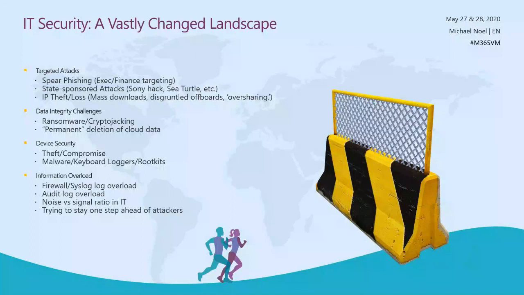At the same time, we're starting to see massive data integrity challenges. You've probably heard of the ransomware attacks. Those hit organizations across the board. And basically, it's a fairly straightforward type of attack. You just need to gain access to someone who has write capabilities on a file share or on some other source within the organization. Get them to click on the wrong link. It opens up an executable. That executable goes out and tries to then encrypt everything across their entire network.